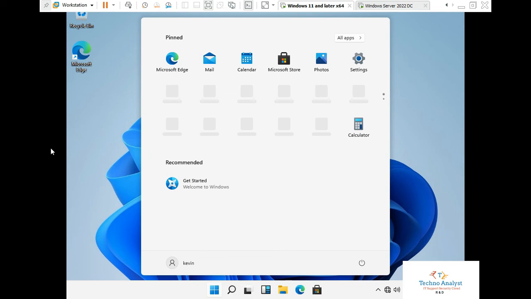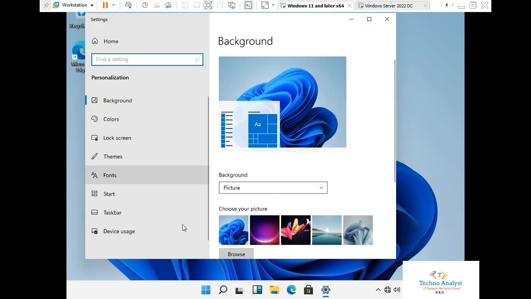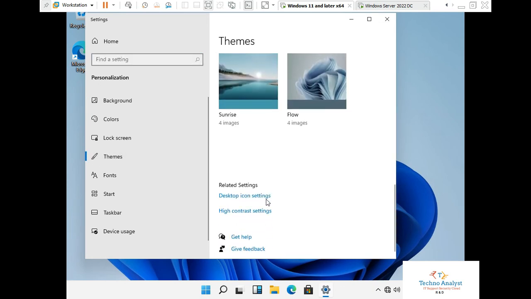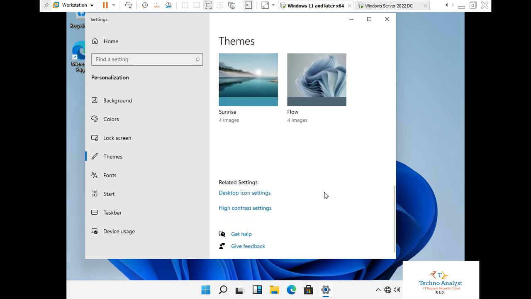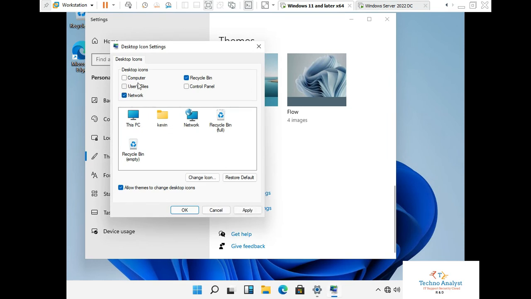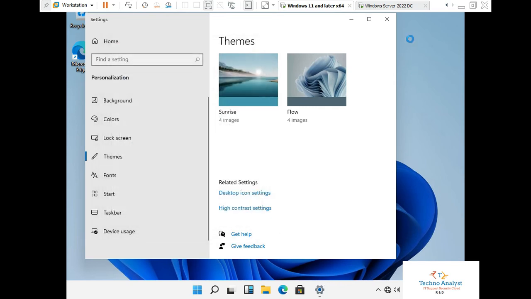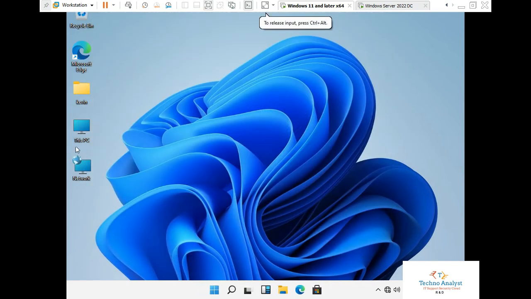In Windows 11 you can see your profile over here. Go to themes, click on desktop icon settings, and I will enable all the desktop icons which are required.